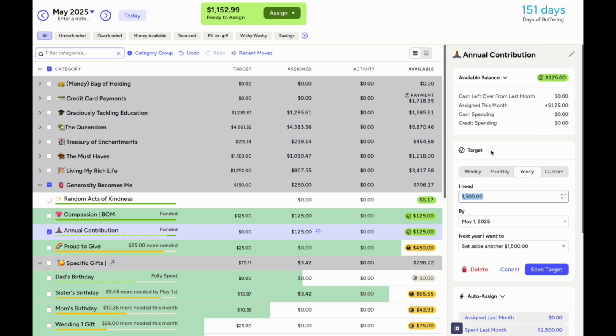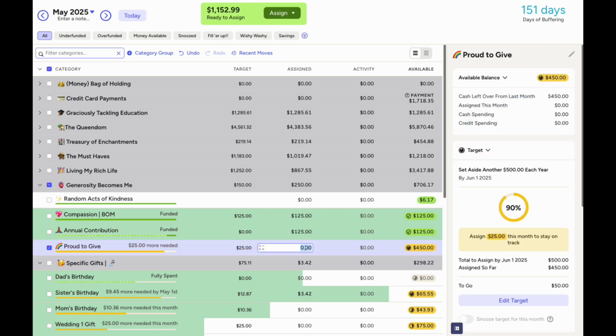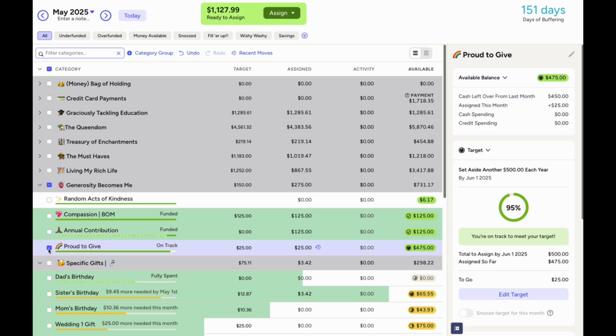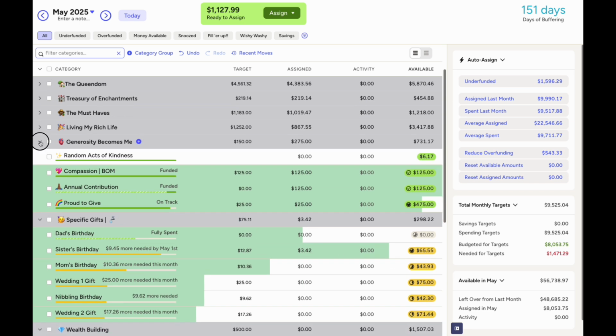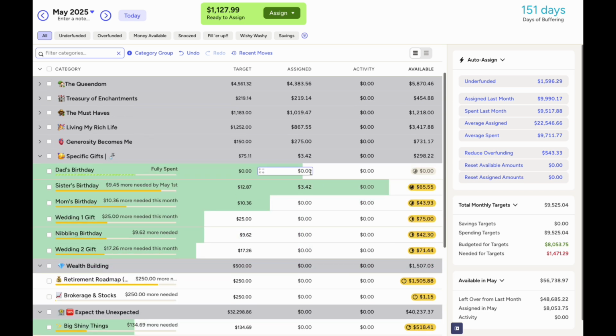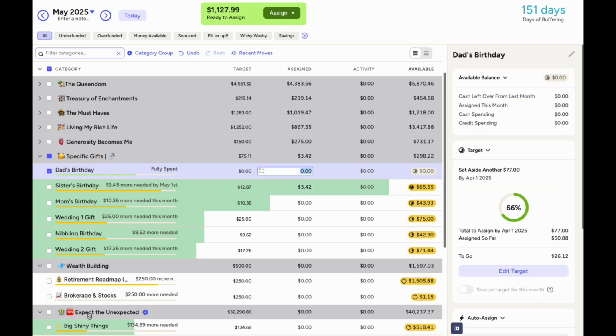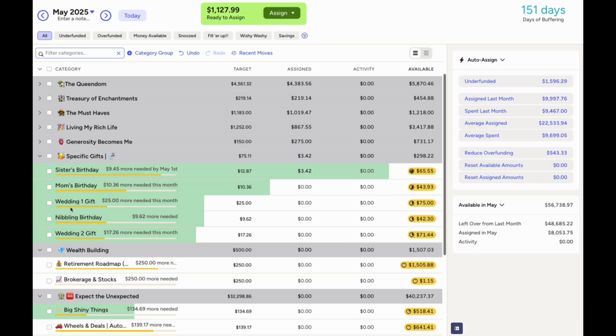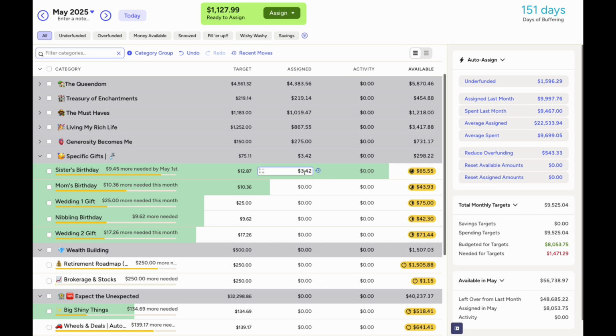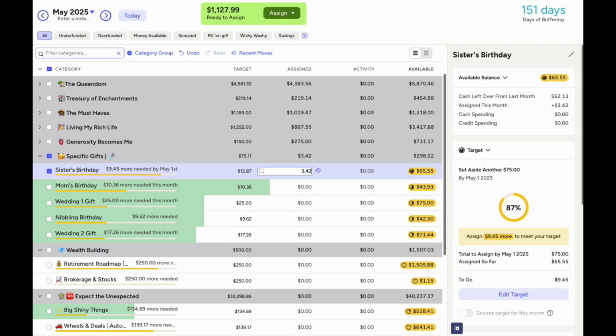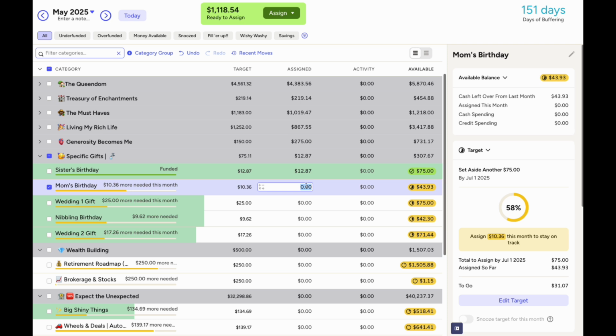Okay, so it's going to do the refill. I've set up a target that redoes it, so it's going to ask me for 125 bucks eventually. Okay, and then I don't need money there. In fact, I'm going to hide this category because it's done. 954. Oops, 45, sorry. Read that incorrectly.